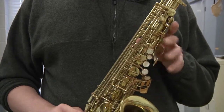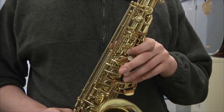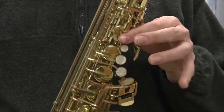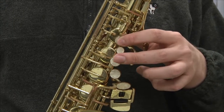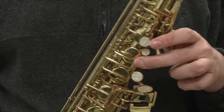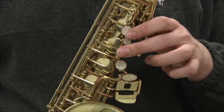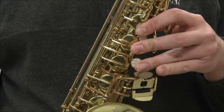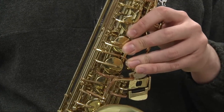We're going to do the basic notes on the saxophone from highest to lowest. The first note that people usually first get introduced to is B — it's your first finger on the main key right here on top. Next, which I believe is the second highest, is C — the middle finger, push down on the middle button. Then there's A, which is both of these top fingers. And finally on the top row is G, which is all three of the buttons pushed down.